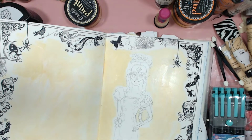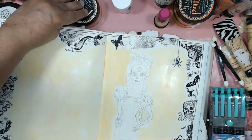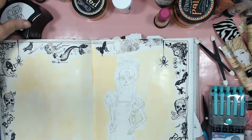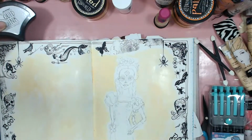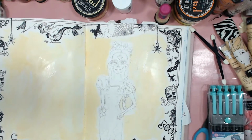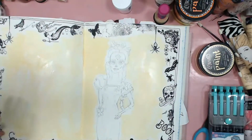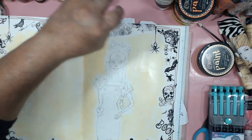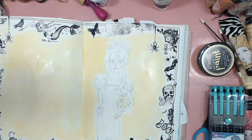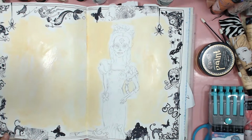Oh, thanks, Nancy. They're fun. We did that border, and did I do another border in here? No, it's in the little book. Thinking about doing another border when I do the steampunk page. I need these out of the way here. All right, there we go. Sorry about the glare. It's really sunny here today. All right. I think I have some room now. Let's move this out of the way, so I can try to get the whole page in here for you. That better? Yeah.